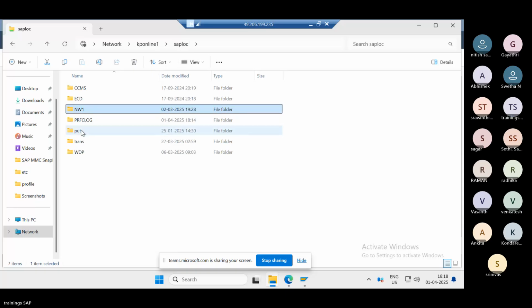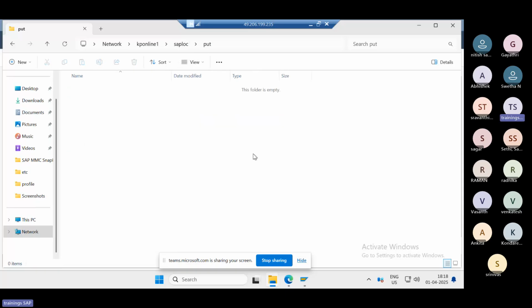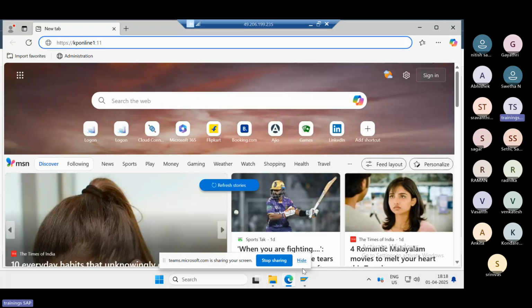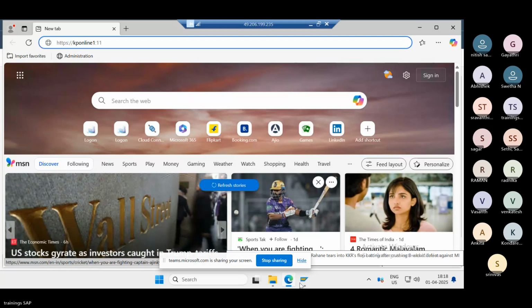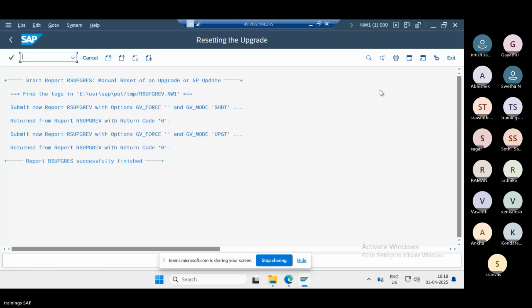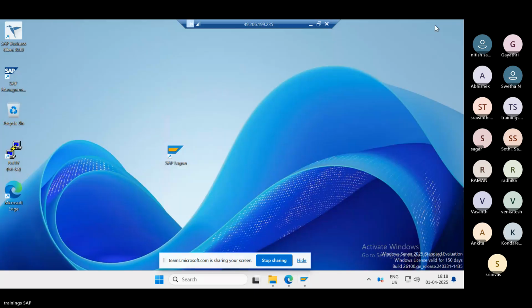SAP, yeah, what it is saying. Normally this is a different error.